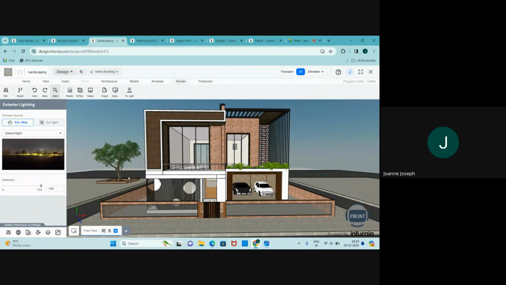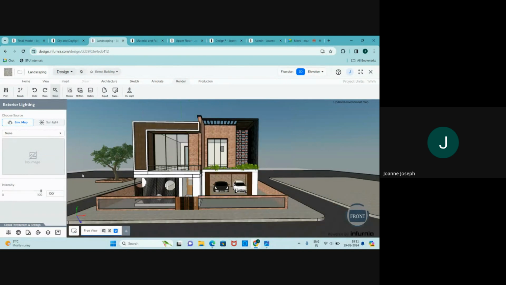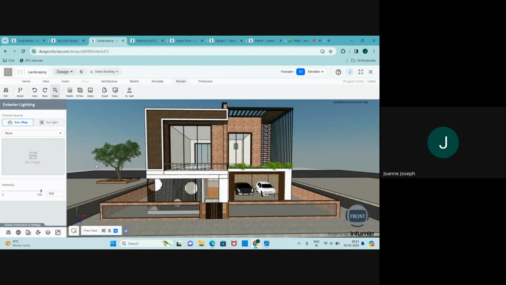So what we can do to combat this is put in our own particular sky map. To do this, we go to exterior lighting and set this to none. What we'll be doing instead is creating a wall behind this and assigning a completely different sky material of our own, which means we'll have flexibility over the sky.